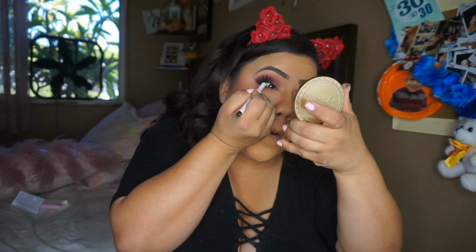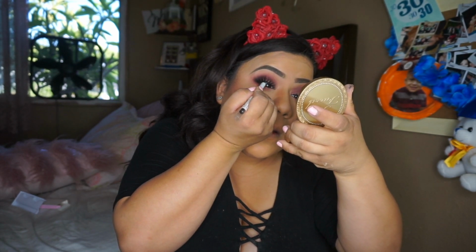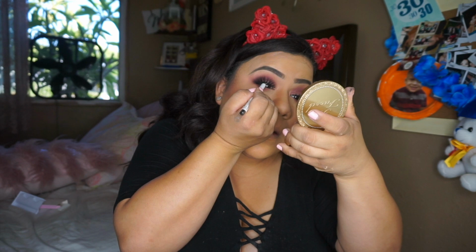And now I'm going in with Vintage Black Pencil, and I'm darkening the top of my eyelashes to give that nice blend effect with your lashes.